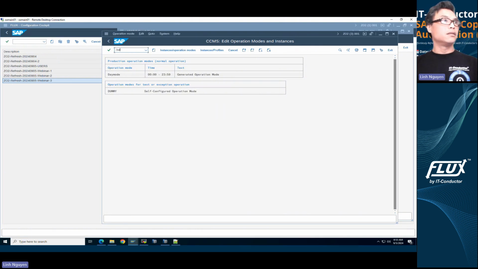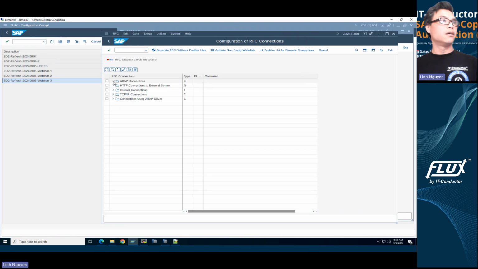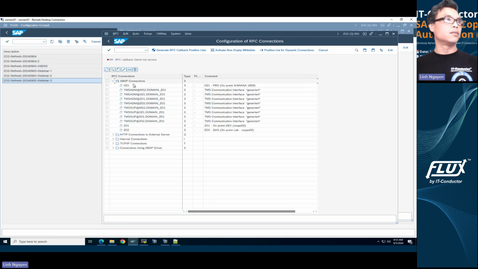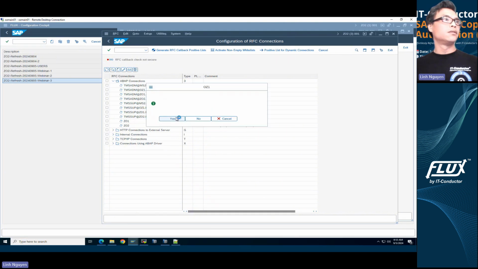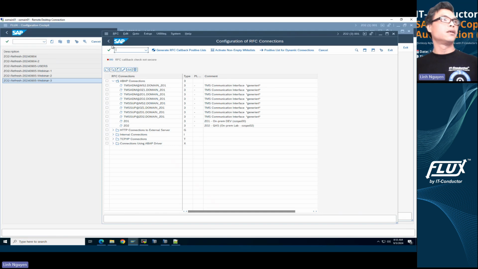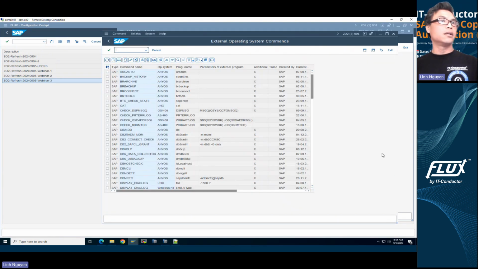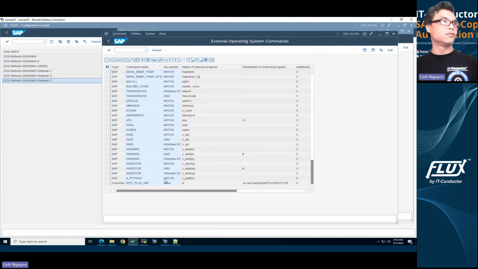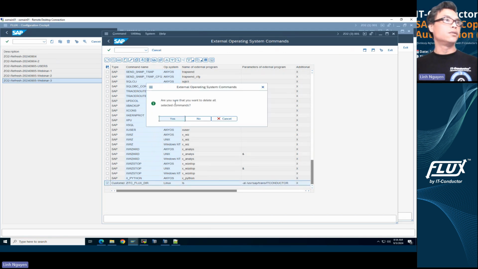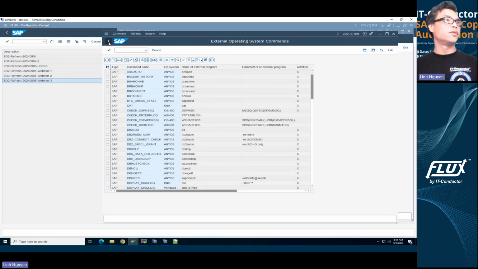So maybe this is a production item, and I'm going to delete something that belongs to production. So I'm going to delete this. Okay. Let's pick another one. Actually, SM69. So one of those OS commands I actually showed you. So maybe you have a bunch of commands using your system interface, and I'm just going to delete this. Okay, there's a few things there, right?